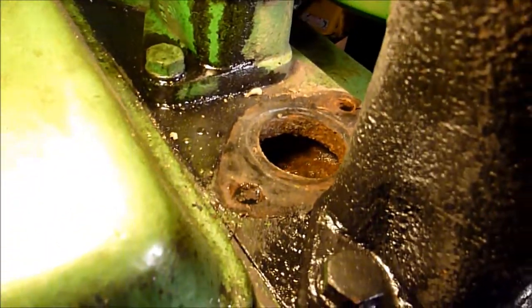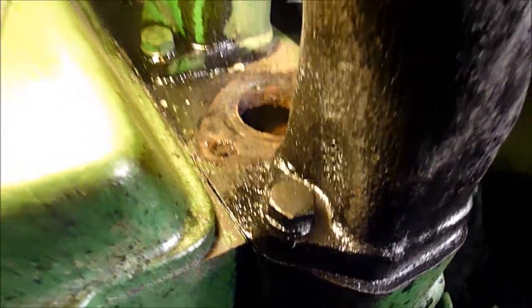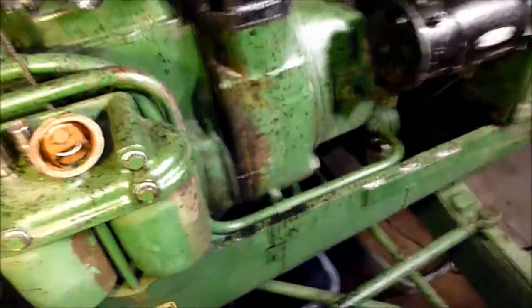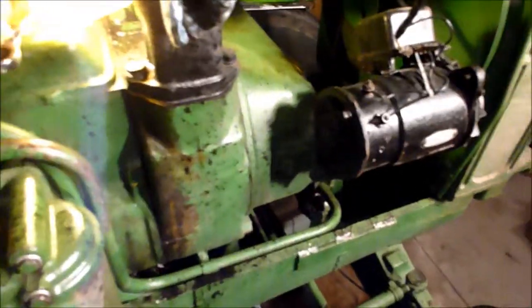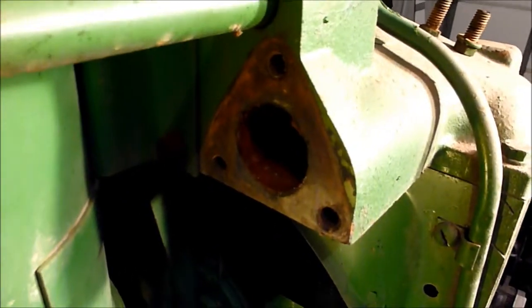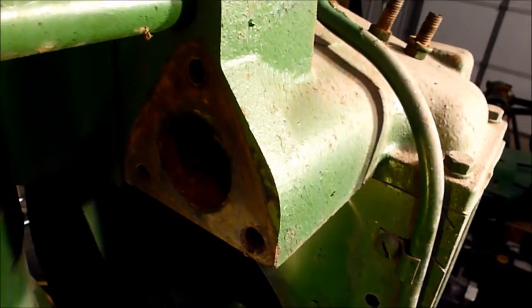Unfortunately, this is the gasket that I don't have, and so I'm going to have to make that gasket at some point in time. Probably a little bit of tracing involved. There'd probably be a lot of trial and error on my part. Same thing with this gasket up here. This gasket is actually still available, or at least I think it is. Maybe, hopefully I don't have that reversed. But this gasket I do have.